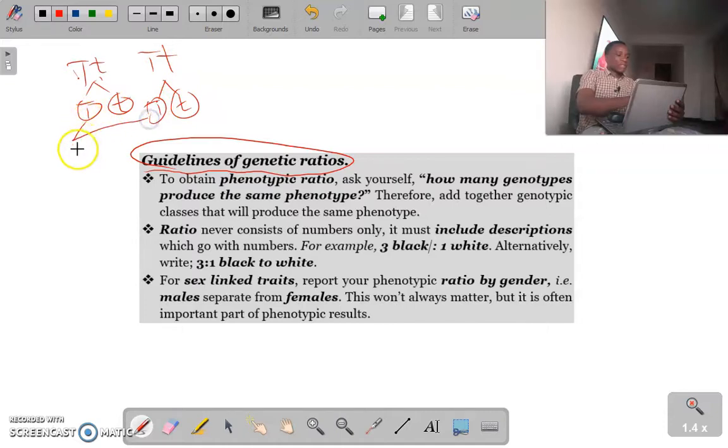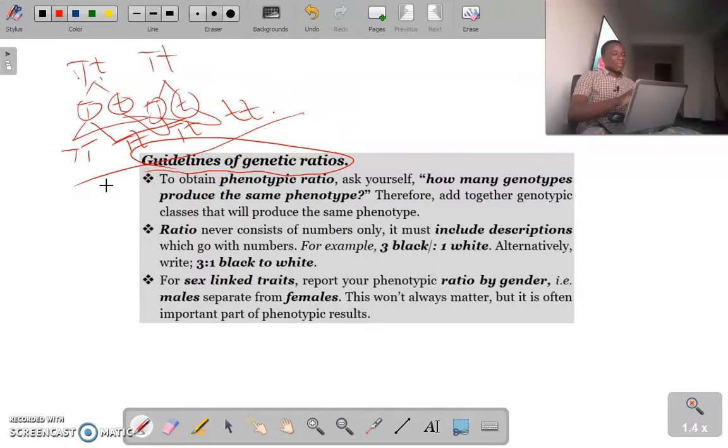You'll have this fertilizing the first capital T. Now this with the second one, capital T small t. Then this with the first one, capital T small t. And this one with the last one, small t. So I hope you understand this. This is a very common cross in genetics.